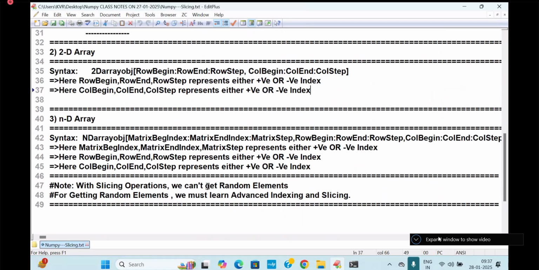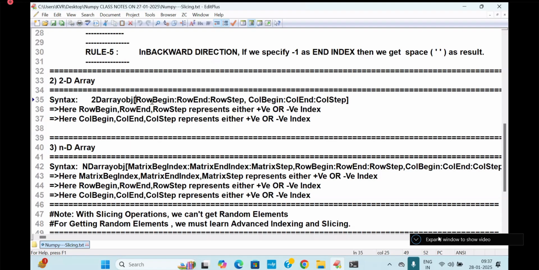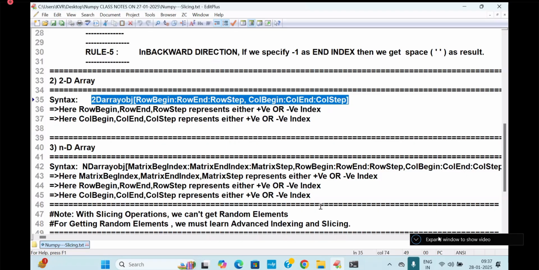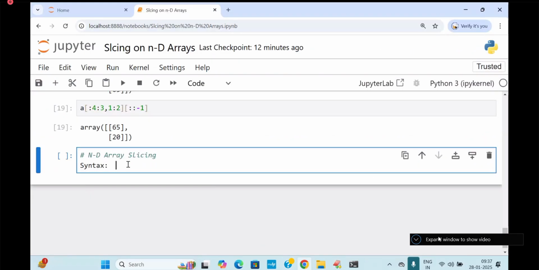2D syntax: matrix beginning, row beginning, row ending, row step, column beginning, column step. Same thing I will carry here. Students, try to follow me.